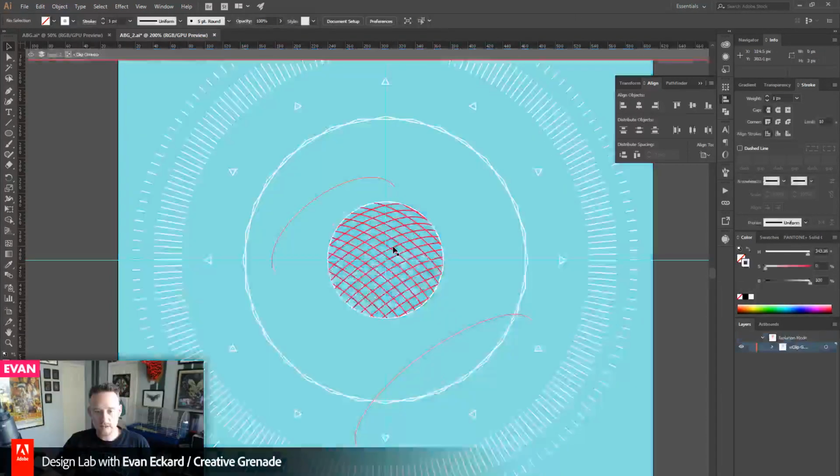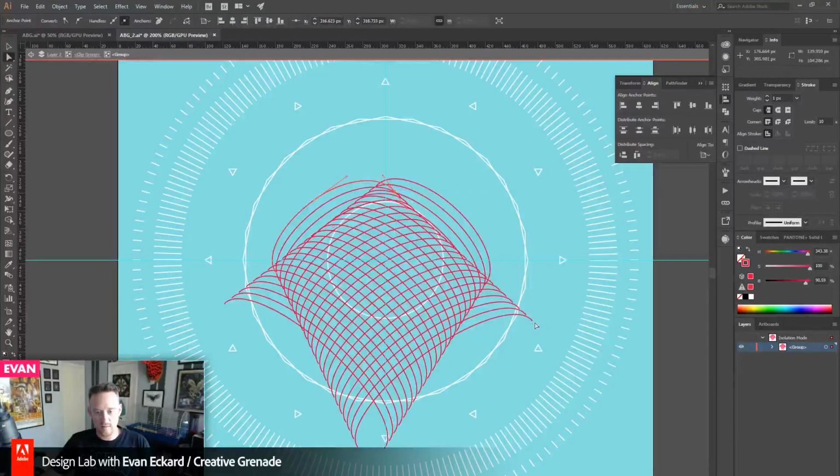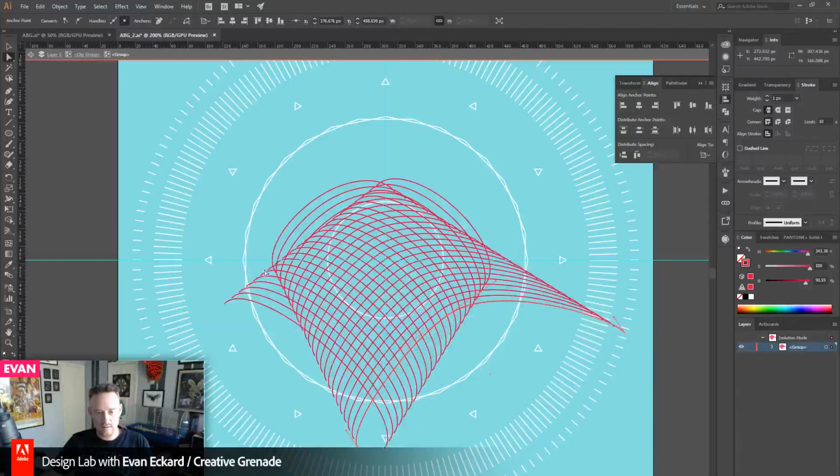So I'm gonna double click this and double click again, and this is where if you want to really start customizing stuff, you can really start moving stuff around with the blend tool and get some very interesting shapes. Maybe like that. I'm just grabbing the points here.